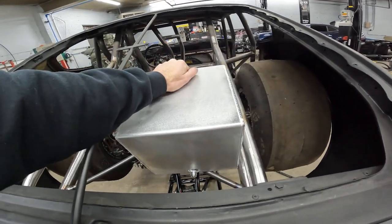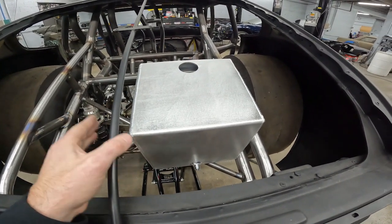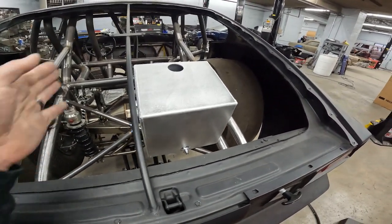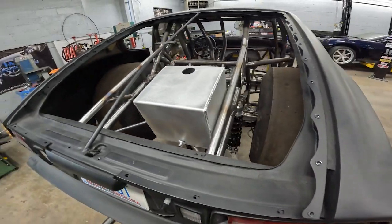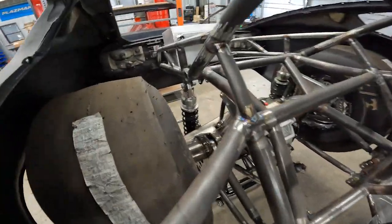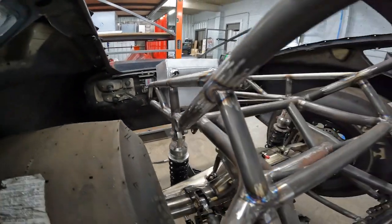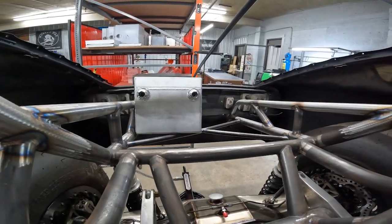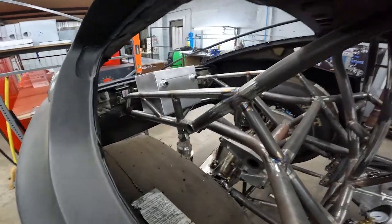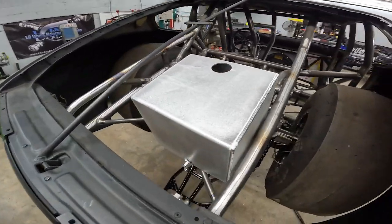I'm thinking now we might put it on this side instead of the other side, just to get things kind of spread out. I'm sitting on that side, so I'll have some weight over there, so if we can get some weight over here, even if it's the little things, it'll make it more evenly distributed. That kind of shows you how it's gonna look in there. Stack's not gonna have to be really high because the window's not really that much higher above the vent tank. But that should give us plenty of crankcase venting for a couple thousand horsepower or whatever we end up making.